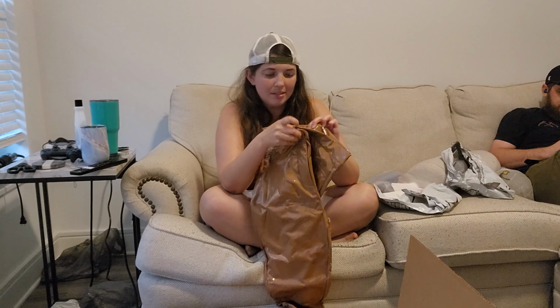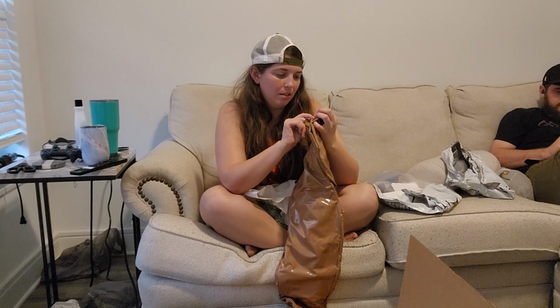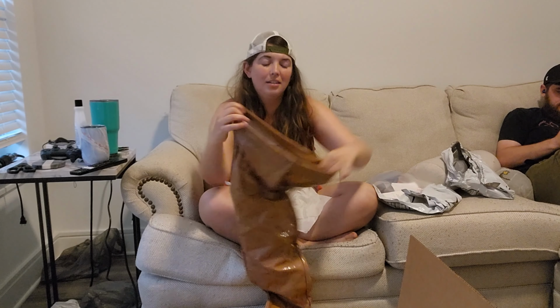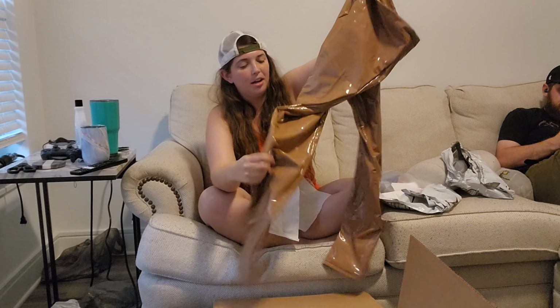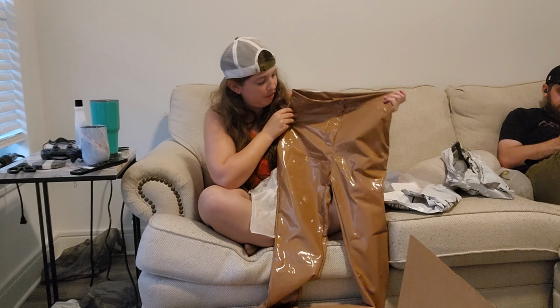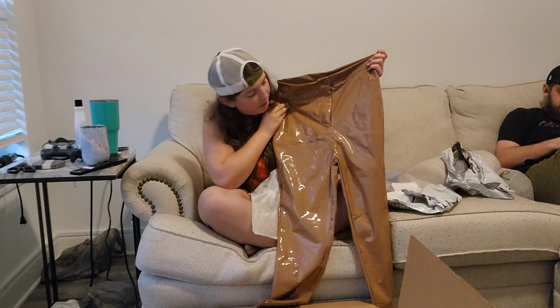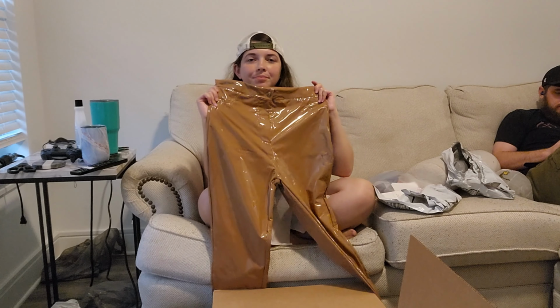Let's hope this is a good size for me. I hope this is the normal size. The size you got for me is the normal typical size. However, with PVC and leather, I usually do have to size up once or twice. But I will be trying them on. Hopefully it will fit.